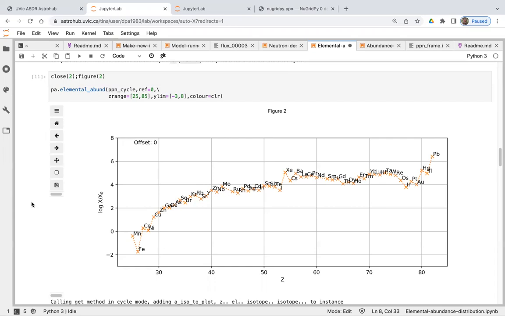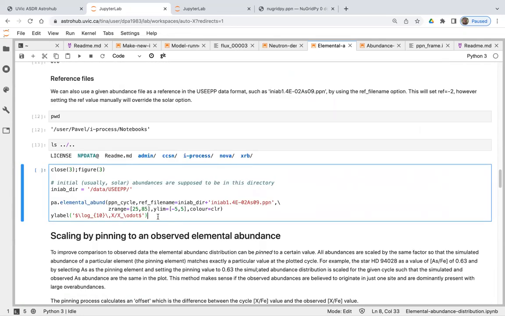During next week, you can play with these notebooks just to get understanding, because of course it's difficult just to listen when someone explains. I just walk you through all these notebooks, but next week, please try them. Okay. These are not solar scale, right? These are not solar scale. This is scaled relative to initial mass fractions. But in the next notebook, we are going to divide them by solar abundances, and the next cell will plot solar scaled. Okay, thank you.